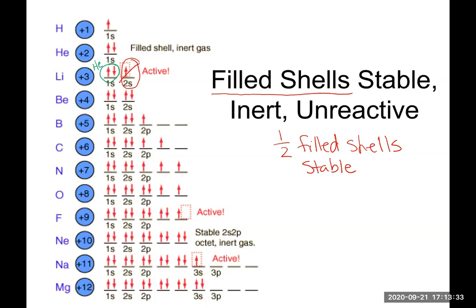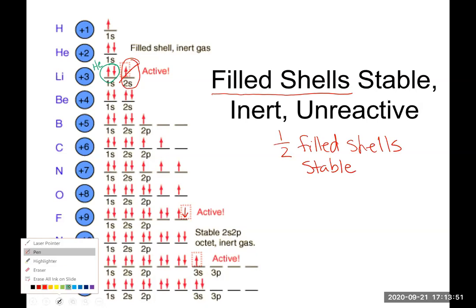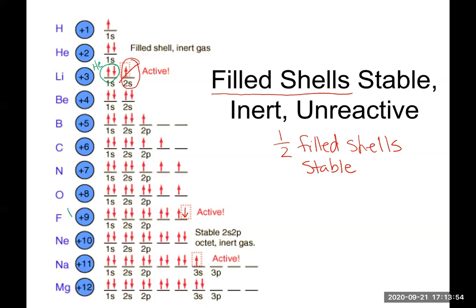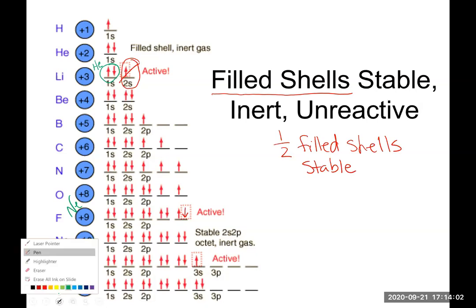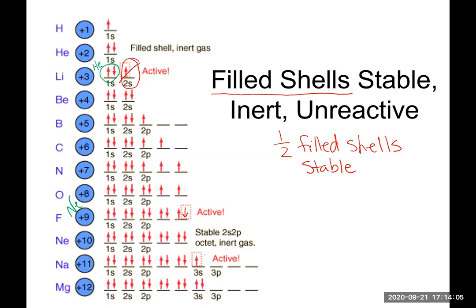Similarly, if you look at fluorine, fluorine is going to be very reactive because fluorine need only gain 1 electron, and fluorine then has the same electron configuration of the noble gas that's closest to it, and that would be neon. Sodium, similarly, gives up this 1 electron, and sodium has the electron configuration of the noble gas that's closest to it, and so it's going to be very reactive to give up that electron, as we just saw with numerous diagrams.